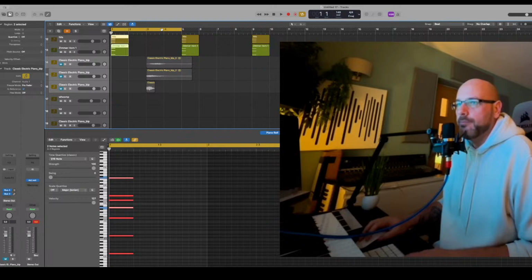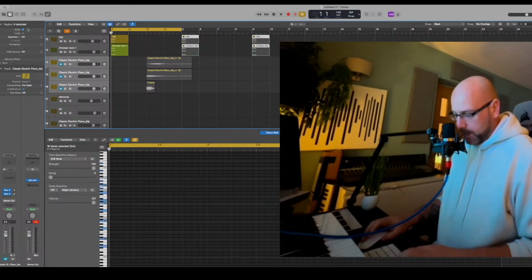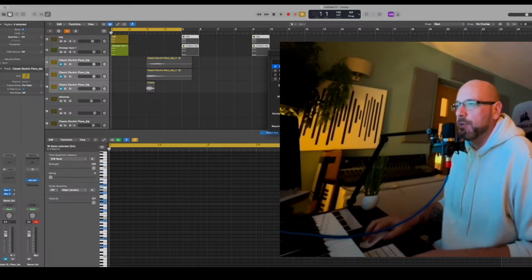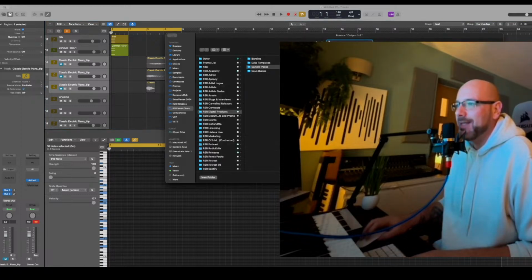Right, so bear with me. Mute them ones. I can export the individual files, but it's messy.